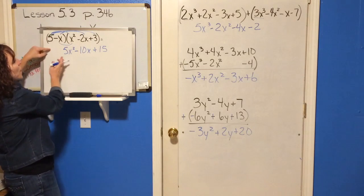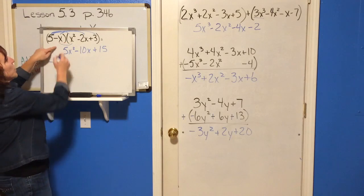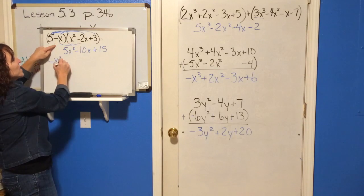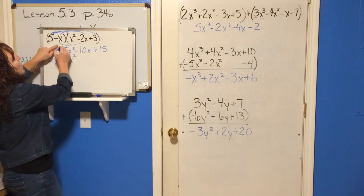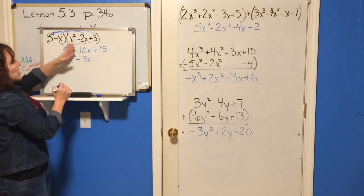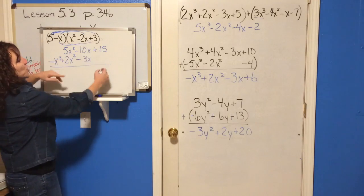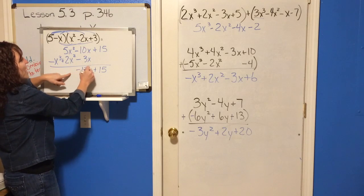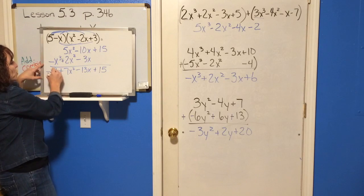Isn't another x cubed, so I'm going to bump it over here and say this is negative x cubed, negative x times x squared. Now you're going to multiply negative x times negative 2x. Negative times a negative is a positive 2x squared, and I'm going to put it right underneath my squared term here. And then the negative x times 3 is minus 3x. And if you just line it up, now it's almost like just a regular multiplication problem. So you bring down your 15, and negative 10 and negative 3 is negative 13x. 5 and 2 is 7x squared, and then negative x cubed.